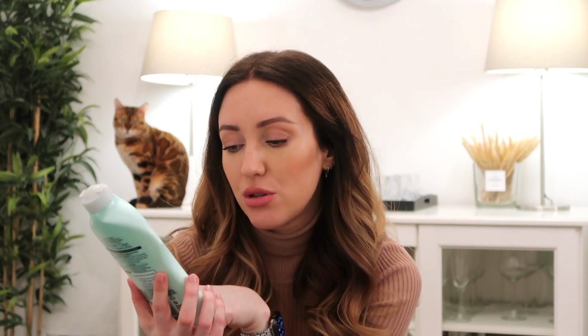And I have not found another moisturiser to do what this moisturiser does, and it lasts me a long time, does exactly what it needs to, doesn't leave me feeling greasy and sticky afterwards either. I just give it a minute or two to soak in. Perfect. Yeah, so I think this is another one that I'll just keep buying for the longest time because it's just great. So that is it for my favourites.